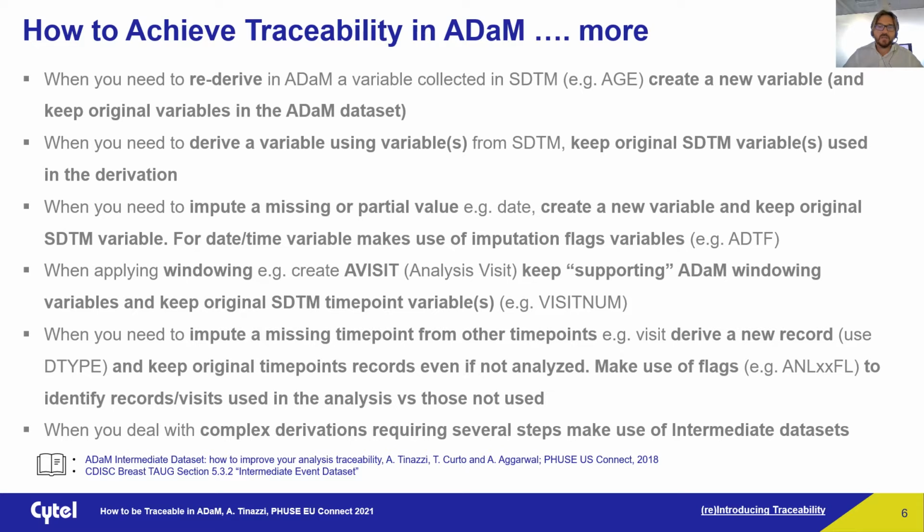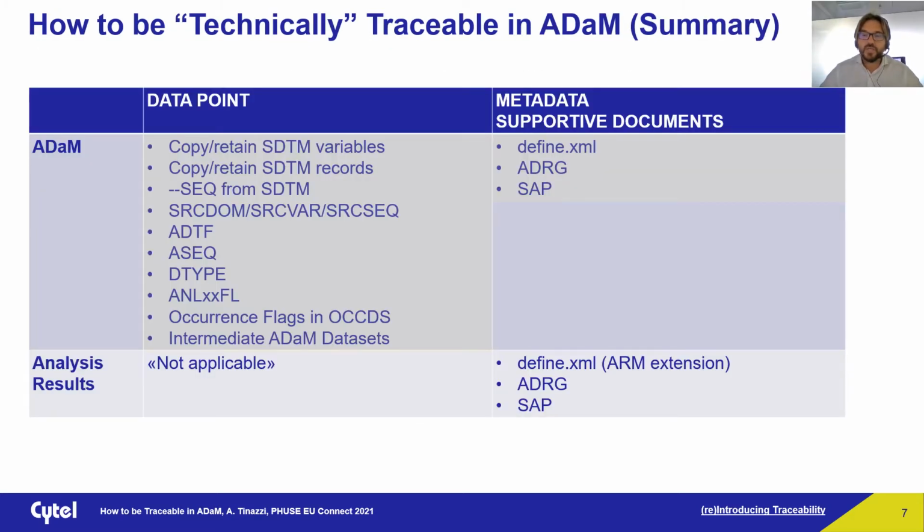So to summarize, how technically can you achieve traceability with the rules and best practices recommended in the ADaM implementation guide? Well, first of all, have good metadata in place through define XML. And if this is not sufficient, add additional details as appropriate in the analysis data reviewer guide. Of course, the statistical traceability starts, I would say, from the protocol, but in our case, starts from the statistical analysis plan, which should also contain details and full rationale of the reason why you needed some transformation.